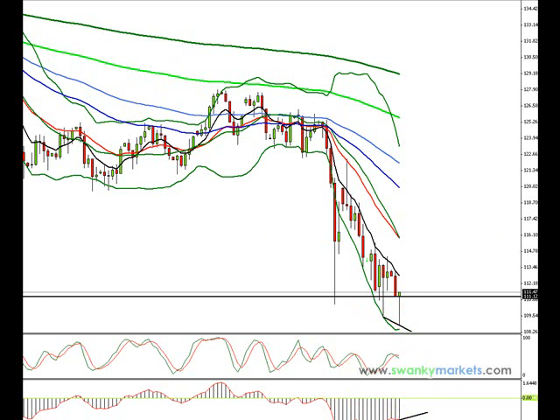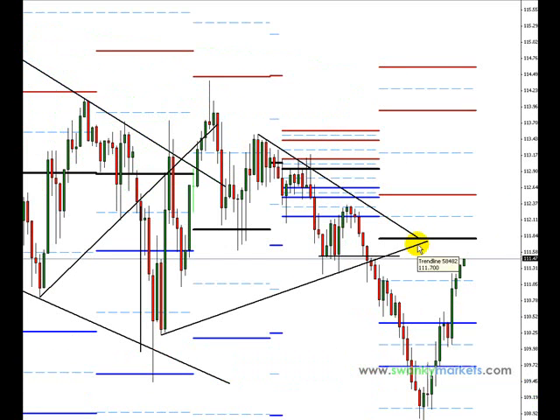You need a pullback, so you might want to, it might come up and just ping this line, and then that might be your reversal thing. See where the pivots are tomorrow and go that way. But tomorrow, like I said, I'm just going to sit back and wait and see what price does. A lot of pips we got today, and just wait.